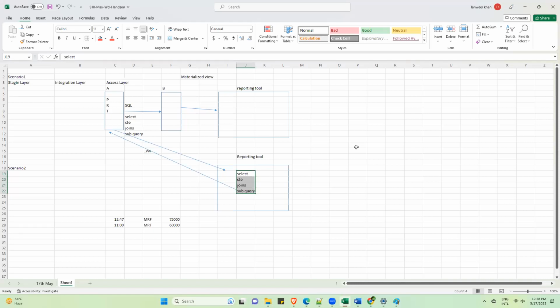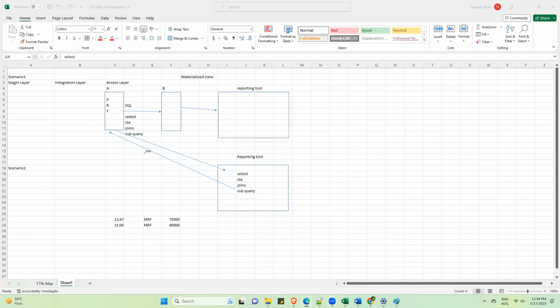One more quick question. A view is something different, and materialized views are different, right? These are two different things. Under views, you have this materialized view where you are creating a table. Hope you can see my Excel.